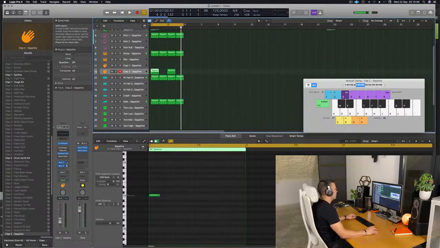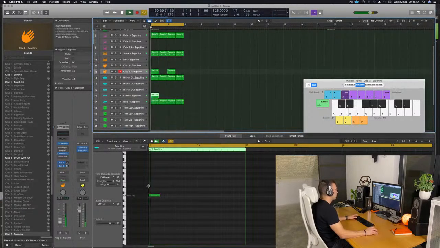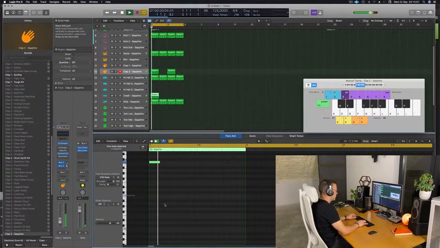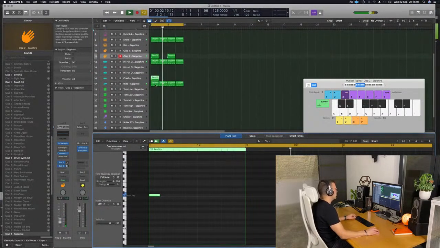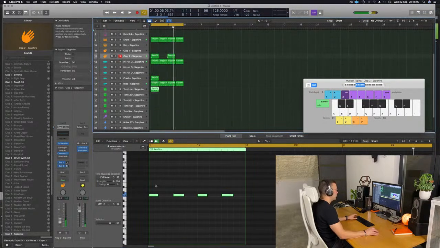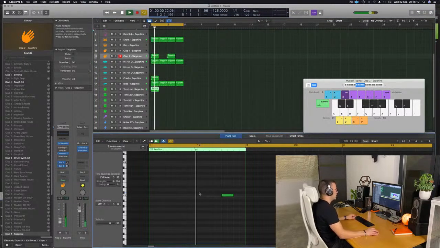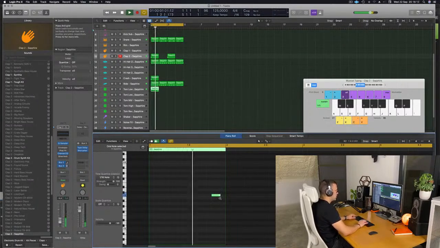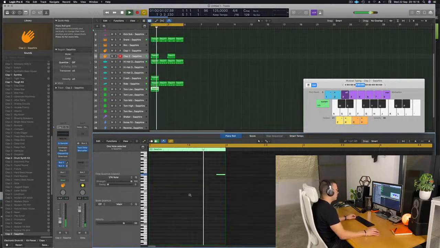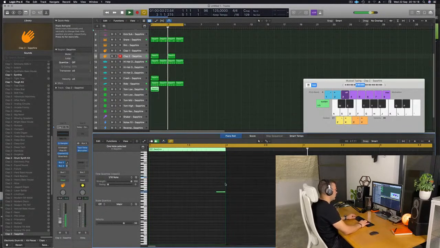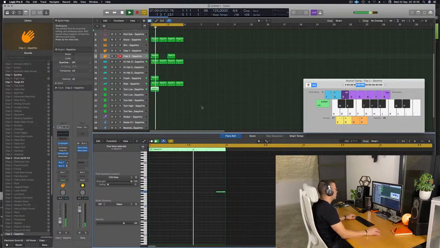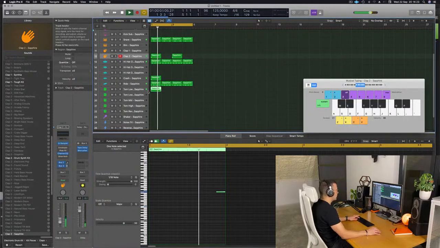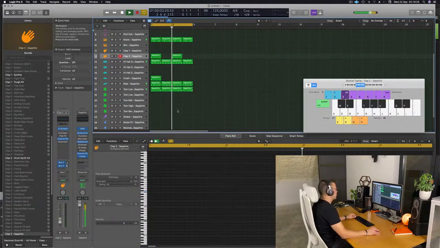Then I have a crash here that would be nice to put every, let's see, every first. We have some toms on here, so I'm just gonna do a low tom and then we're gonna get into the synth action. Oh, I heard that. This is a nice techno tom, I think. Ooh. This sounds like a techno kit for sure.